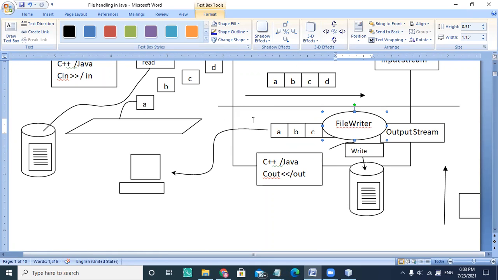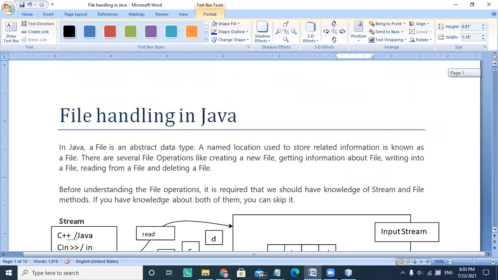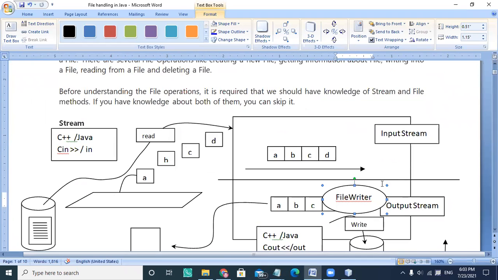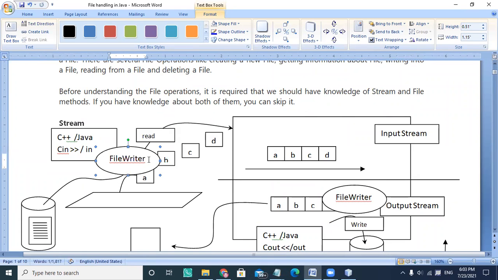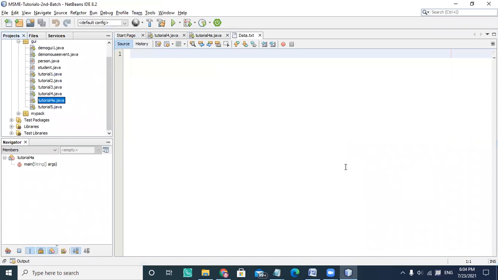Similarly, there is a FileReader object which is responsible for reading the file. When the reading is taking place, the FileReader objects are there. So there are two classes, FileWriter and FileReader. Whenever you are going to read the contents, you are going to choose that.